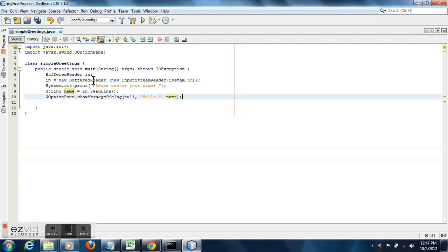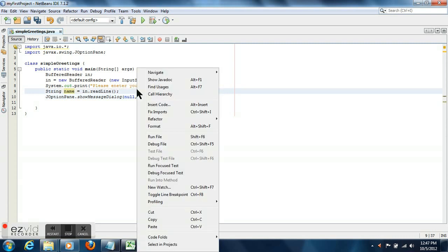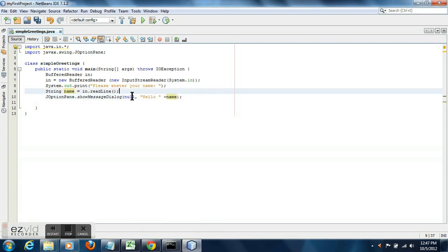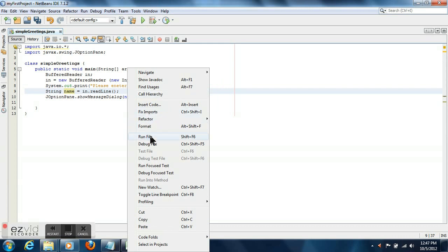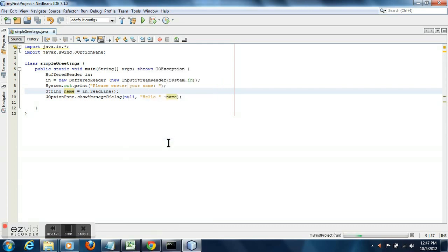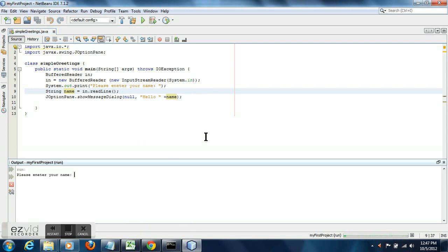So you want to display your name, so hello followed by the name. The name is a variable, a string variable. Of course I will discuss later what a variable is. So hello plus means it will concatenate the string hello with the variable name, hello plus name. It will combine hello with the name, whatever name you are going to provide as an input, and it will display that message. You just see what it does. Okay, it is not that difficult. Maybe explaining will be a little bit difficult, but the advantage of showing is that you can understand much faster.